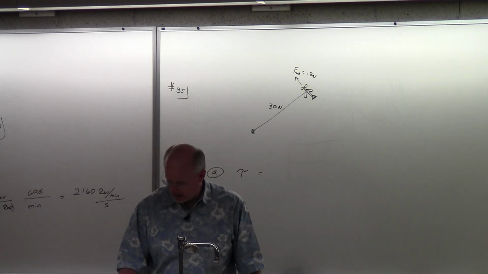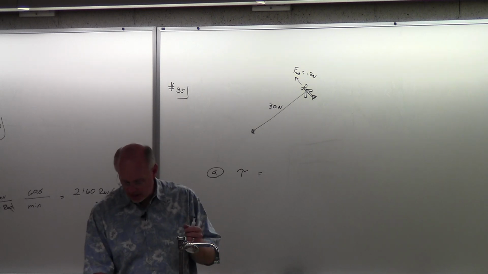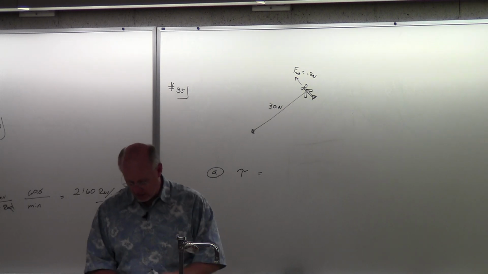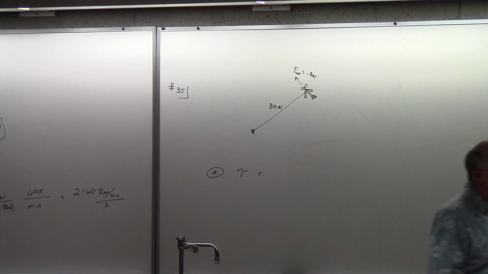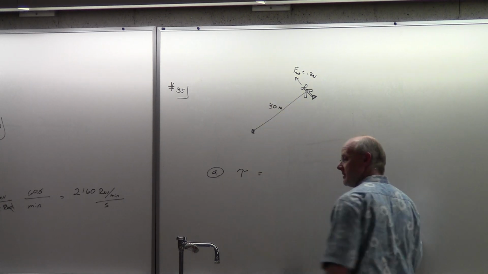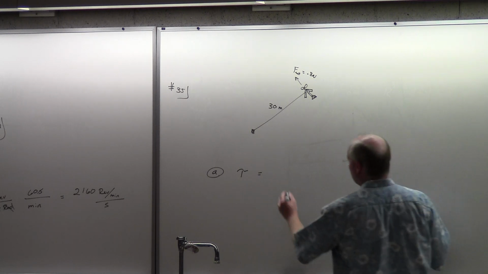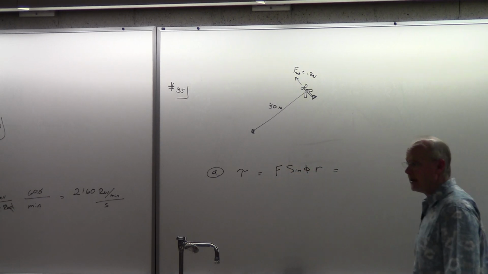So I'll read it again. The model airplane is 0.75 kilograms. It is tethered by a wire, so it flies in a circle of 30 meters in radius. A, find the torque that this net thrust produces about the center of the circle. So how do I get torque? And I need 3 of them. Oh, 30 meters, thank you. 30 meters is the distance. And they're perpendicular to each other. But I picked this because it was a good opportunity to list all 3 again, right?